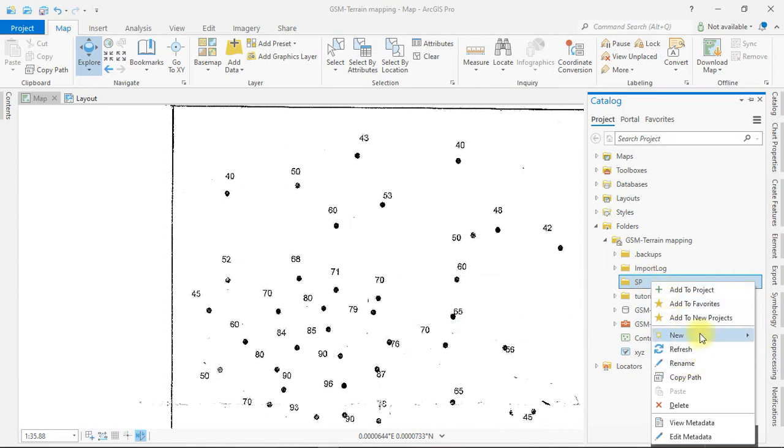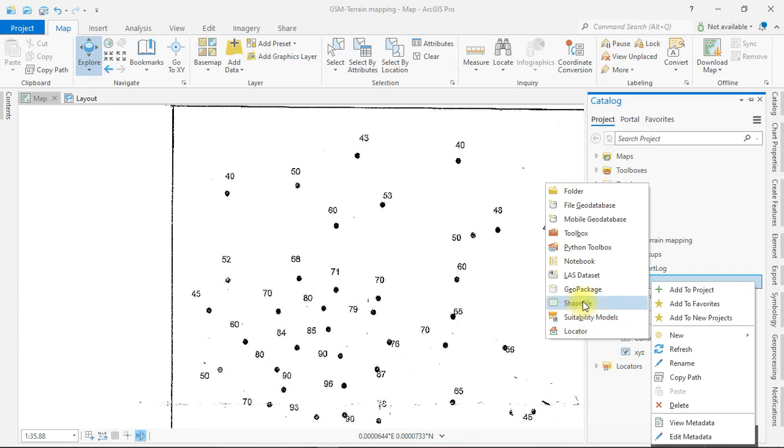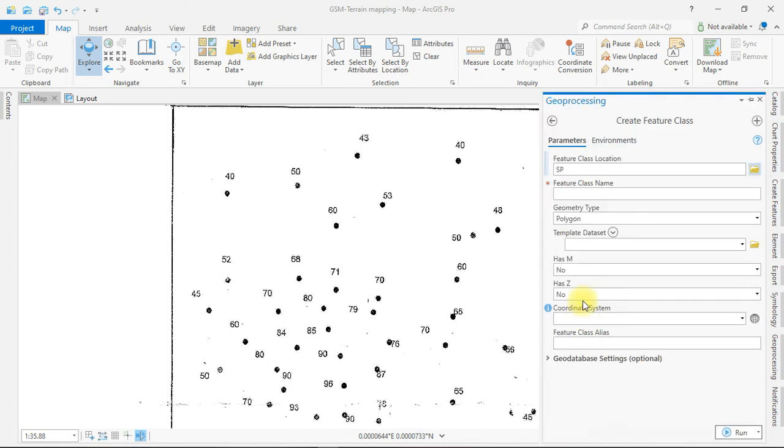Again there, you click new, then shapefile, and from shapefile you go to create feature. This is the location, SP, the folder I've just created. Then the name of this feature that I want to digitize, I'll still call it SP, which is an abbreviation for spot heights. Then my geometry data type is a point, not a polygon.